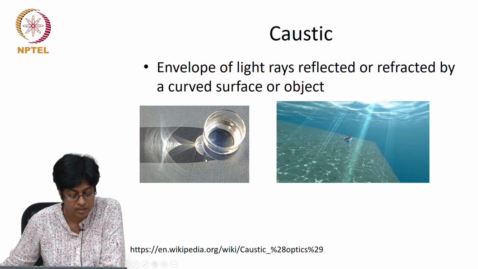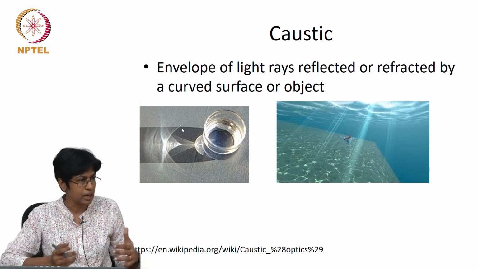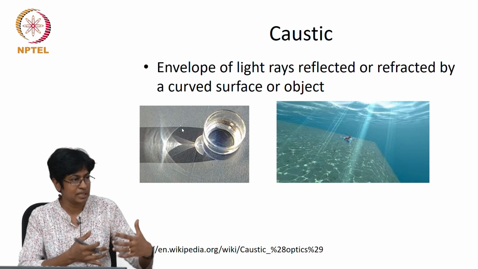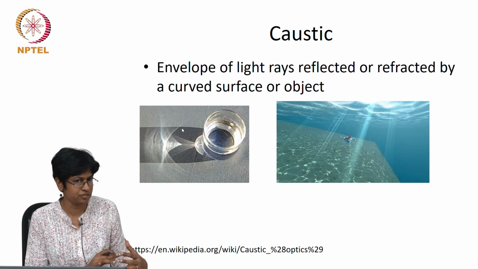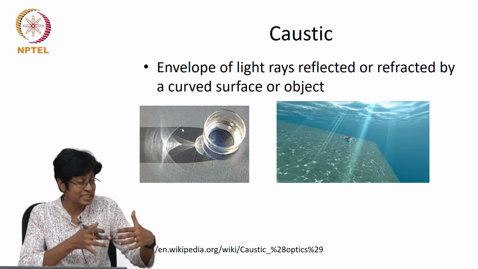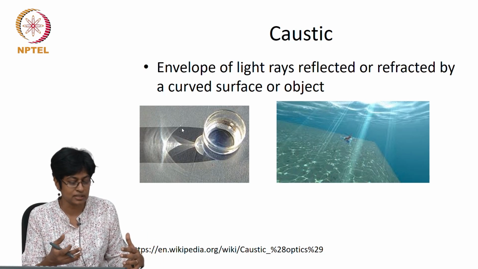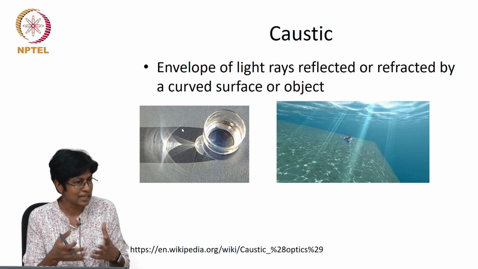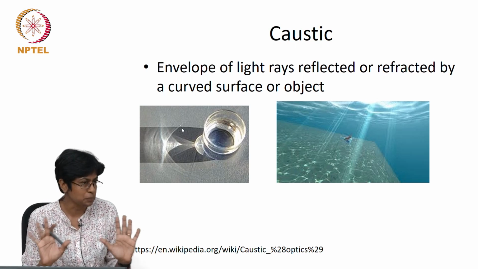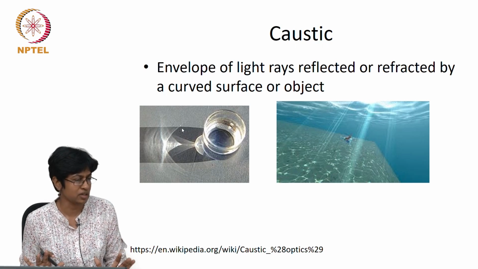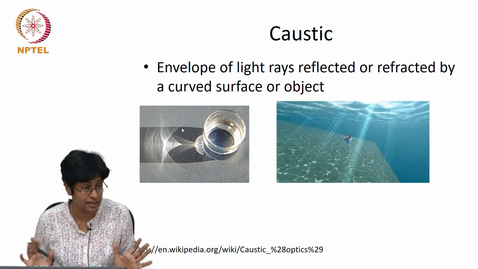Right? Anytime you have a curved surface and light is incident, you see these caustics form. So they are really the envelope, and what does it envelope? It envelopes a region where the reflected and refracted rays exist. It very clearly demarcates the region where those rays exist as opposed to where they don't exist, and it brings out very nice patterns. I just wanted to mention it because I'm sure this is a phenomenon that you would have really noticed anytime you have a curved surface, reflective dielectric surface.